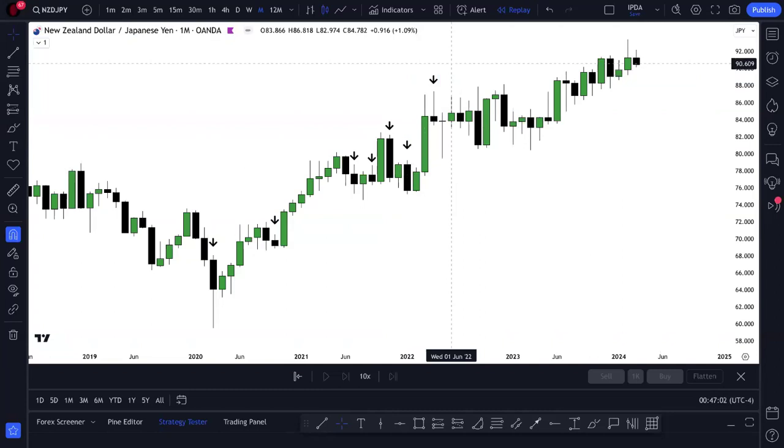What do you think about New Zealand dollar strength though? The strength, I think, is solid against the yen. Think about what we're comparing this to. That was a great question, but think about what we're comparing this currency pair to. Comparing it to Japanese yen, trash, right? This is not good.